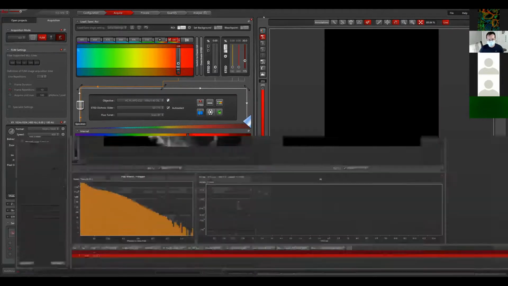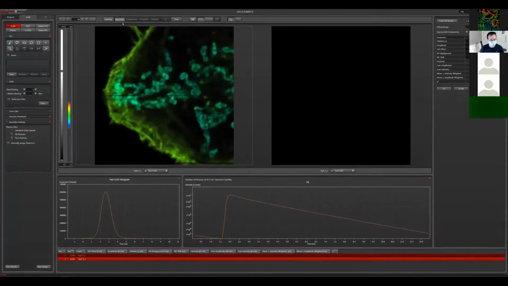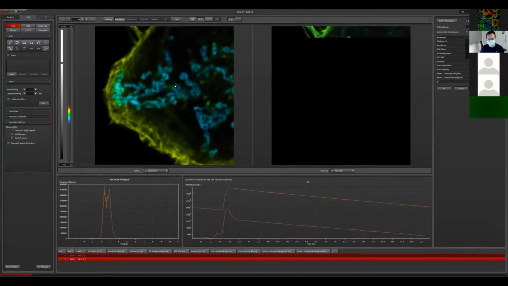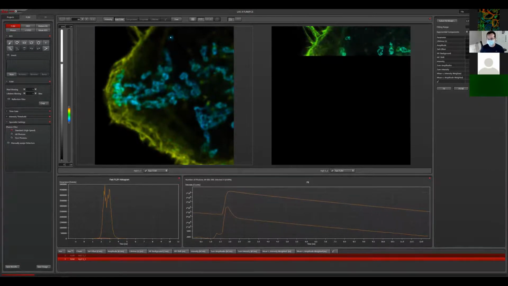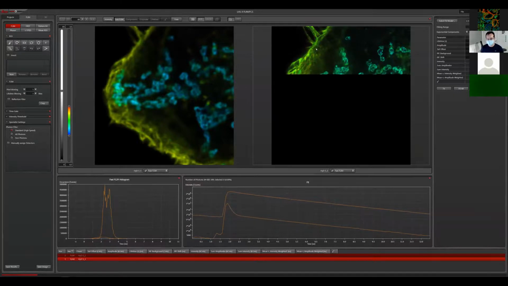Now we can switch onto the FALCON window and go to FastFLIM. The line in the middle that you can see here is just because we are sharing via Zoom. Normally it doesn't happen, but apparently the system doesn't really like it. But anyway, here you can see that by lifetime we can separate these two dyes very easily. In this sample, it's quite easy to distinguish the actin from the mitochondria. And now I will do on the right side the same, but with the STED image.